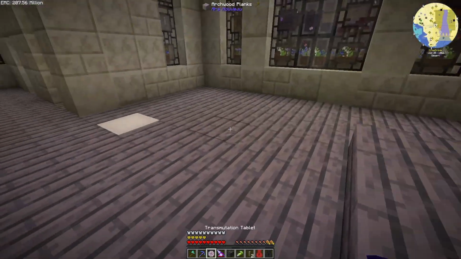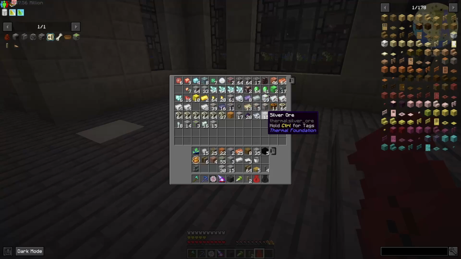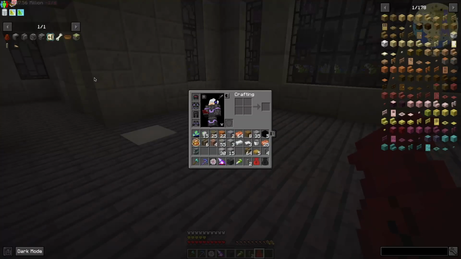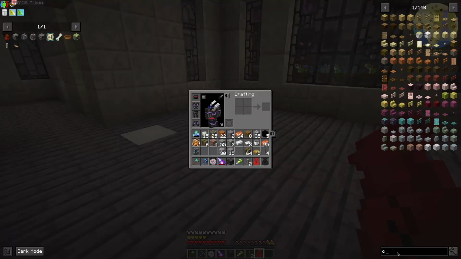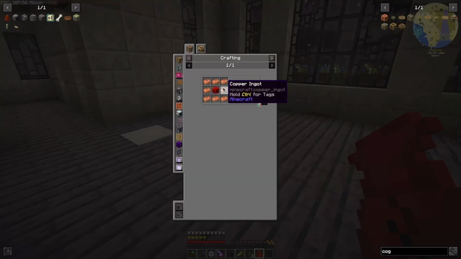So now I need some copper. Because how do I make the cog? This guy right here. I should only need one more recipe.